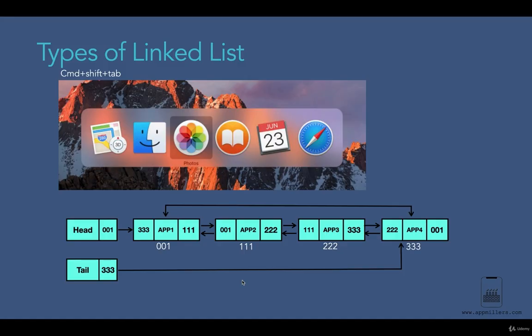With this, we have come to the end of this lecture, so hopefully everything is clear about the 4 types of linked list. In our upcoming lectures, we are going to implement these 4 types of linked list separately. We will perform all operations on these 4 types of linked list separately. With this detailed explanation of these 4 types of linked list, you will know everything about them.